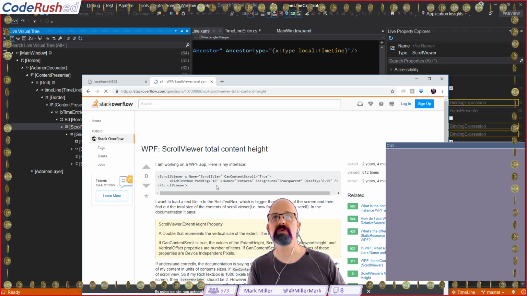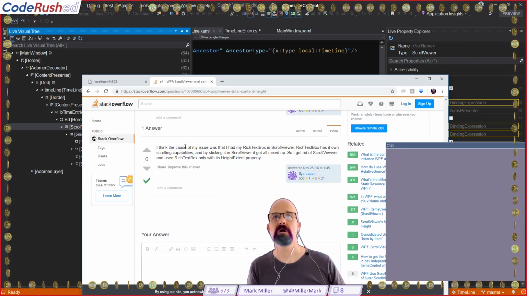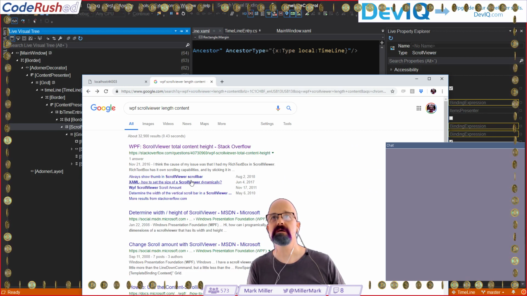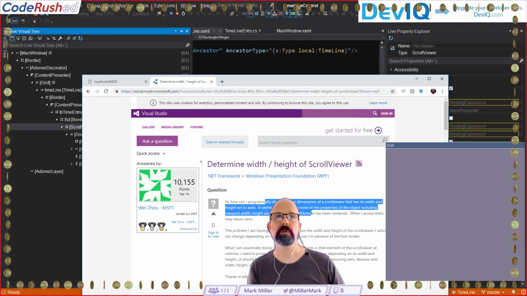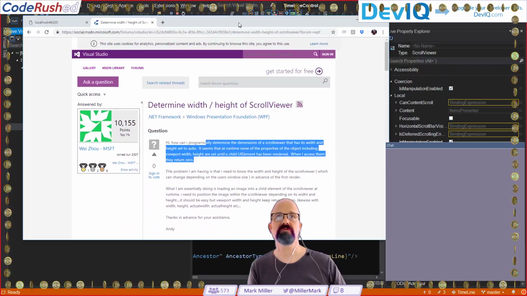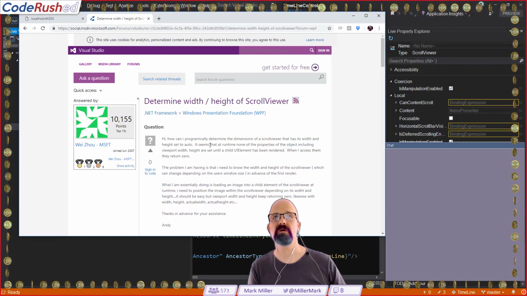That's pretty close to what I'm looking for. That's not going to help me. And width, height of scroll viewer. Determine the dimensions of the scroll viewer that has its width and height set to auto.